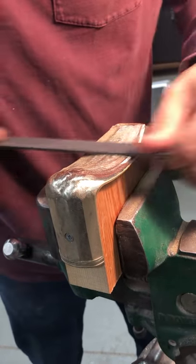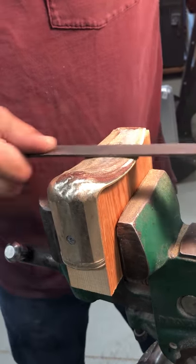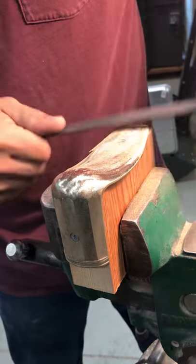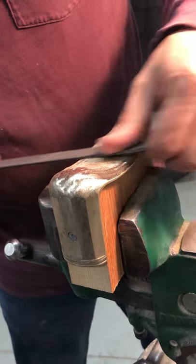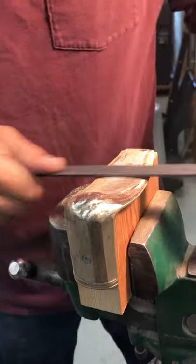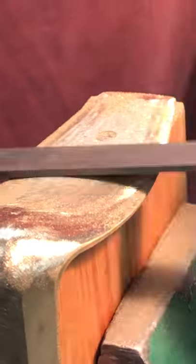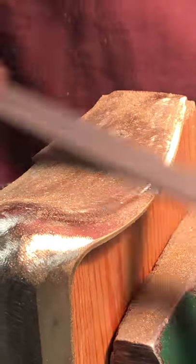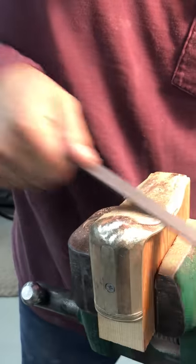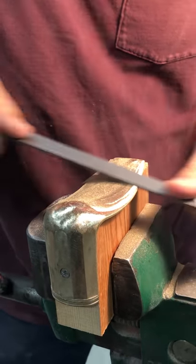I don't know how this is coming through on camera, but it's working pretty good. You can also just start with coarser abrasives if you use a little coarser file to start with. So by abrasives I mean abrasive paper primarily. This is looking pretty good now. This mill file is helping out. So even though it's a flat file, we're able to get up in this radius pretty decent with it. And if I file perpendicular to the previous file marks, I can see how they're coming out. It's just looking good.